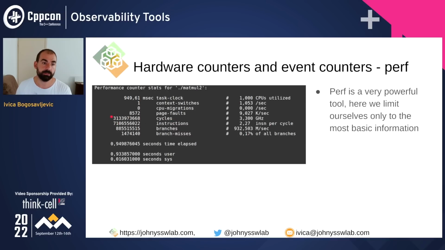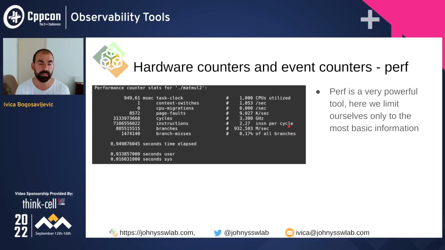So here we have this really large number. The amount of instructions. And the third one is instructions per cycle. Cycles is the CPU cycles, how much it spent, and it corresponds to time. More cycles means more time. Instructions is how many instructions the CPU has executed, and this correlates with time, but sometimes you can have programs which have more instructions and actually take fewer cycles. And here we introduce this metric called instructions per cycle, which measures hardware efficiency.